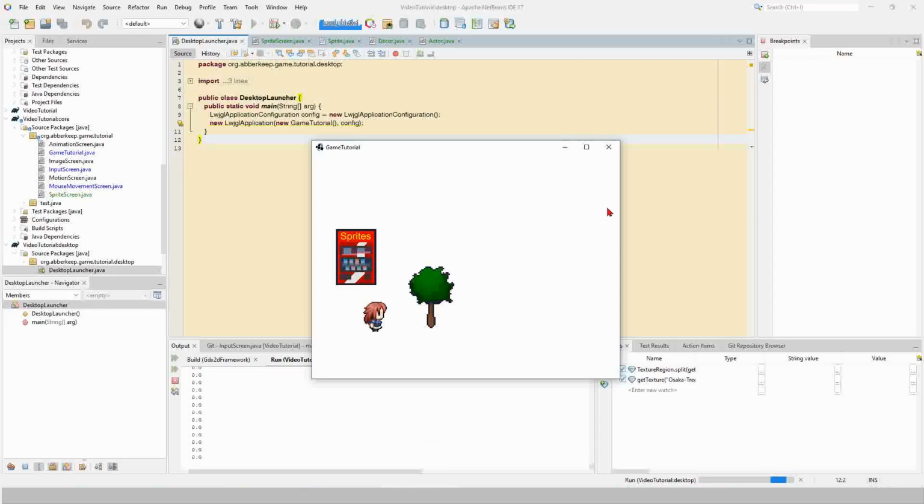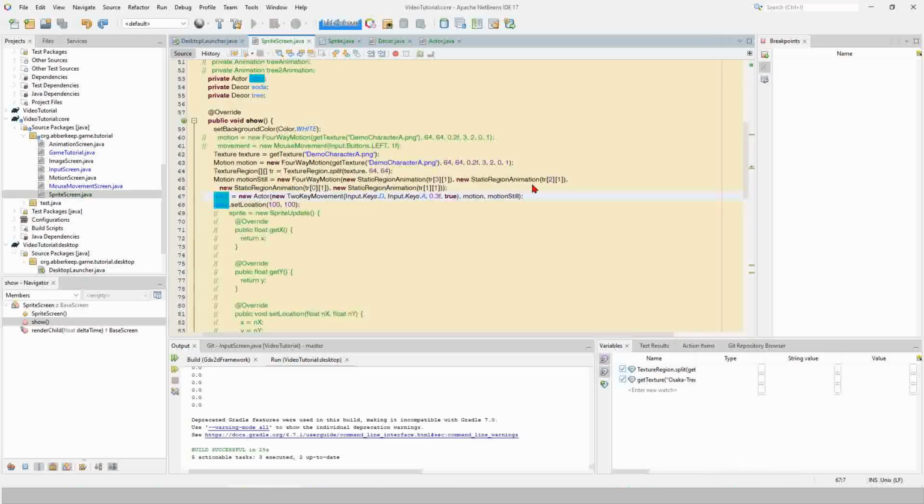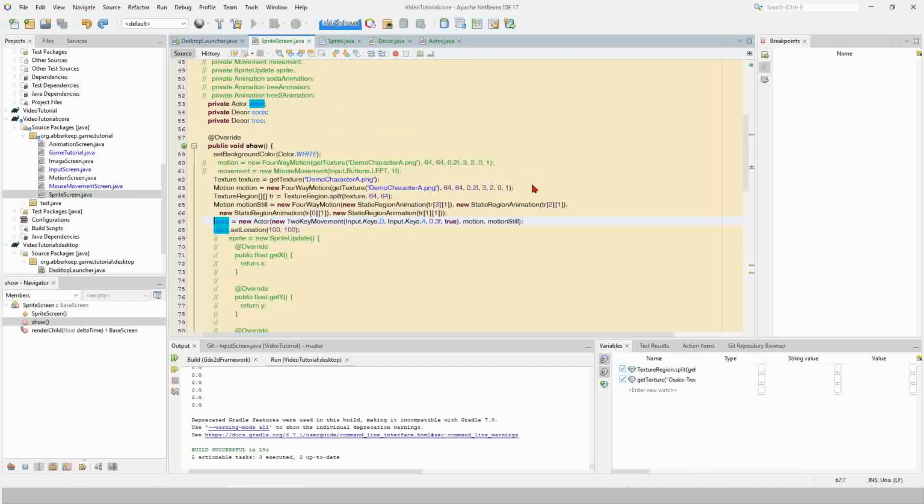And so we have 2-key movement. And so here's the sprite moving to the right and to the left. And again, the tree is rendered last, so it's showing up on top of our character. Now you can see now that the actor, when he's standing still, she is in that standing position. So we come back here in our sprite screen, and I'll create the actor.